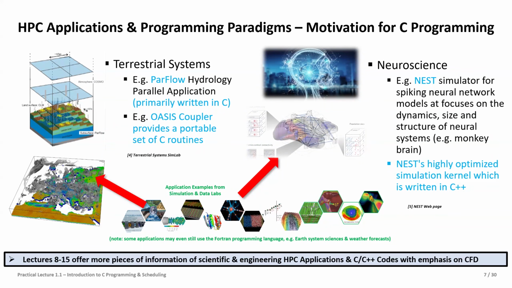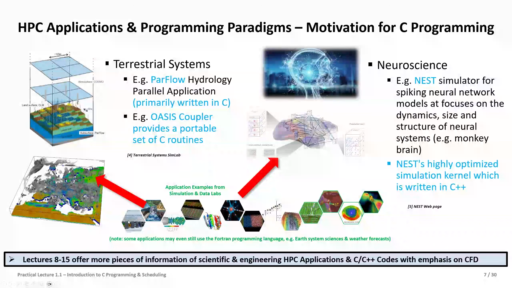Here again, the link to the lectures that we have later, starting from CFD, computational fluid dynamics, but there are many others. You see here an Earth science application, terrestrial systems, to understand groundwater modeling. You have basically 3 different codes here that are used together: Cosmos, CLM, and ParFlow. And it's not obvious to you how this is all implemented. What's important is just to understand that they're all primarily written in C. And then there's an OASIS coupler, which is a 4th MPI program connecting these 3 with each other and sending the variables between all these different codes.